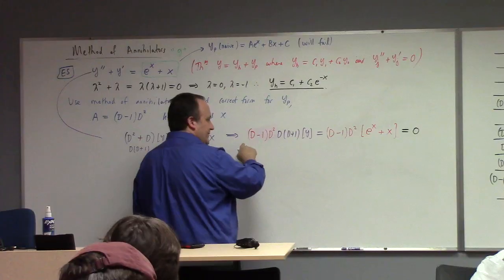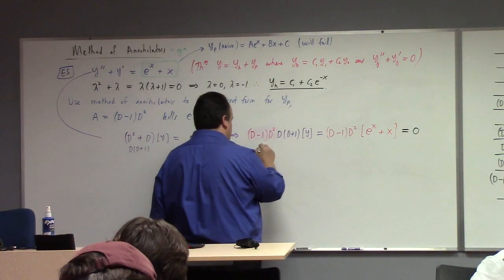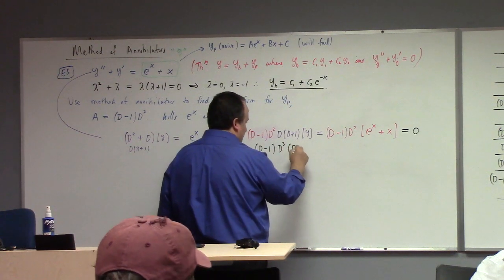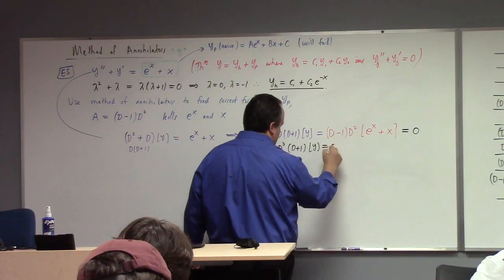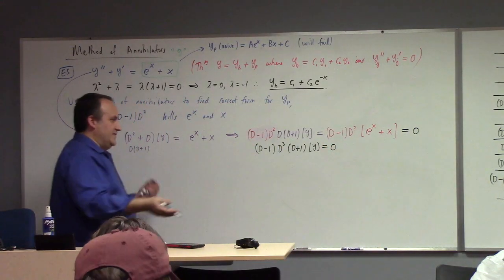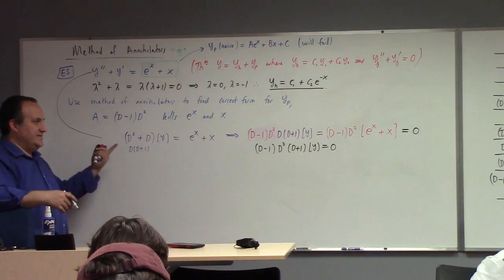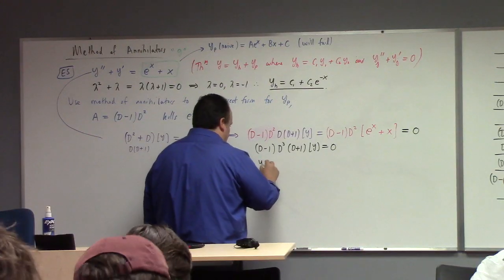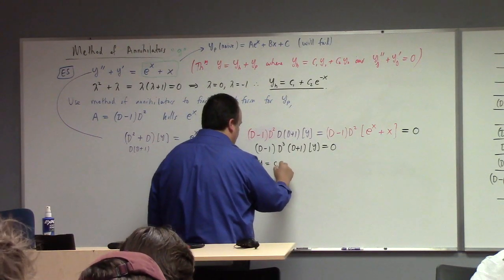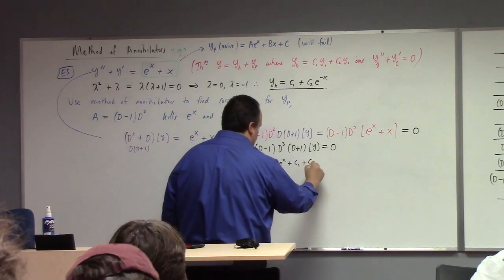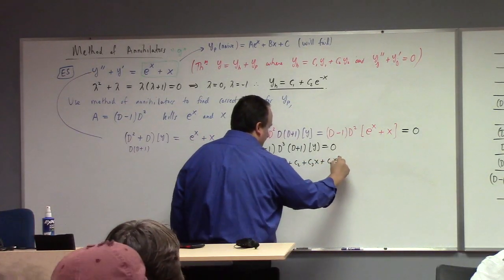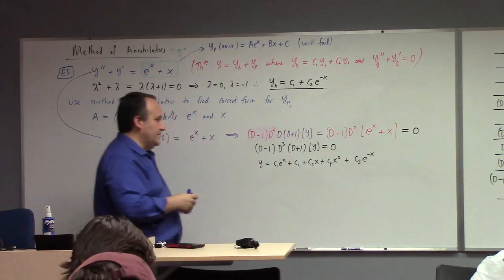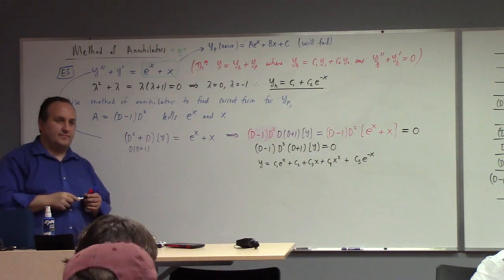But then we can combine things, you see. So this is actually like d minus 1, d squared times d is d cubed, and d plus 1 acting on y equals 0. But we developed a series of lemmas last week that showed us how to write down the answer for this. What's the answer? Well, the general solution to this homogeneous problem has the form y is equal to like c1 e to the x plus c2 plus c3x plus c4x squared plus c5 e to the minus x, you see. That's the general solution to that homogeneous problem.